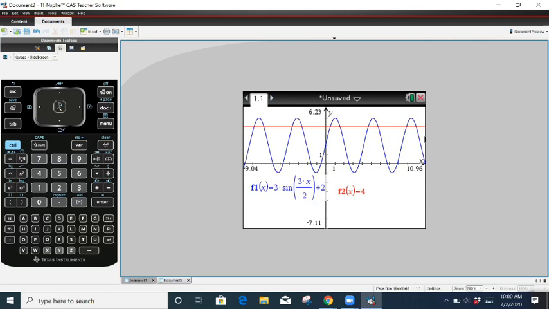So let's start off with this one here. Now, if we look, every period, that answer repeats. So if we could figure out what this point is and what the period is, we could write an expression representing all those points. So let's use the tracing tool on our calculator to find that point.